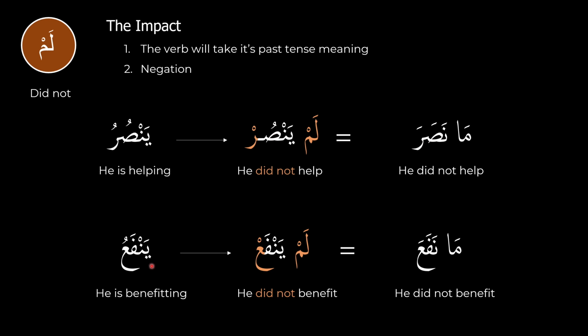So same thing here. So here you have yanfa'u, which means he is benefiting. And if you add a lam, it becomes lam yanfa, and it becomes he did not benefit, right? Which is the same thing as saying ma nafa'a. So what lam basically is doing is, again, creating the meaning of did not.